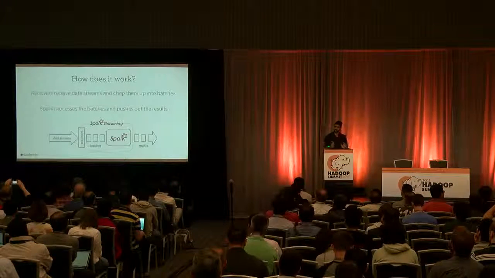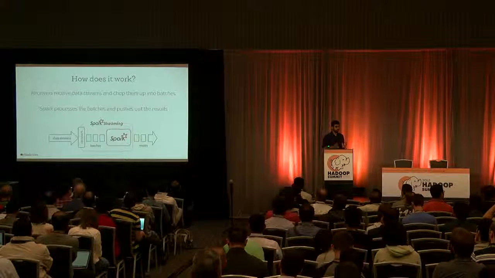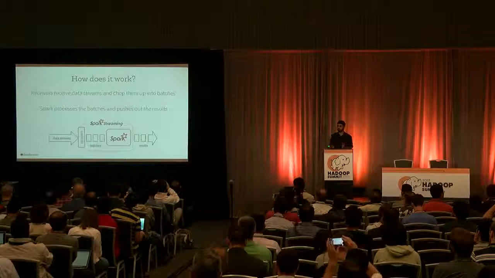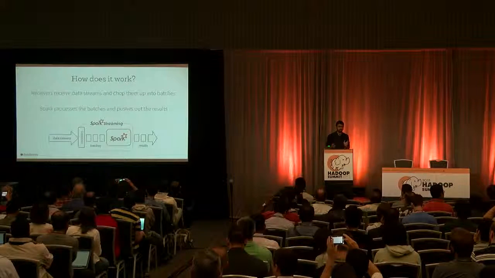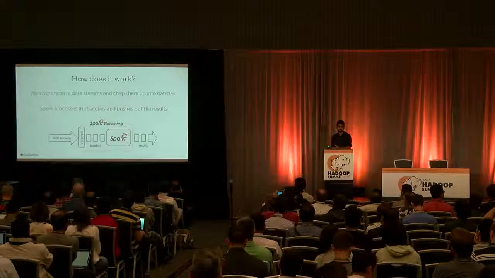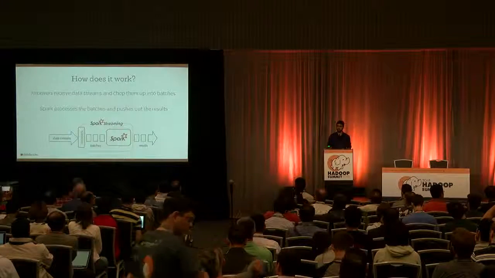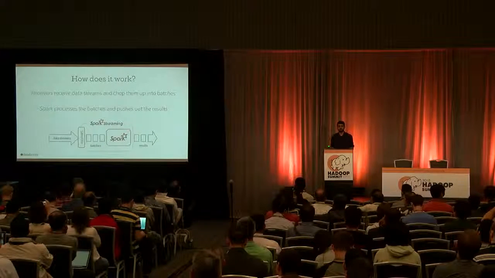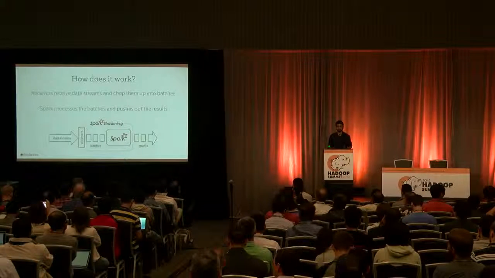Digging a little bit deeper, how does it work? The way it works is that Spark Streaming has this thing called receivers. Receivers take the data streams from outside and chop them up into small batches of the order of a few seconds, and then hand them off to the Spark core engine to process them. So Spark processes the batches, and then the final processed results are pushed out to external data stores also in batches. That's a very basic, simple idea of how Spark Streaming works.